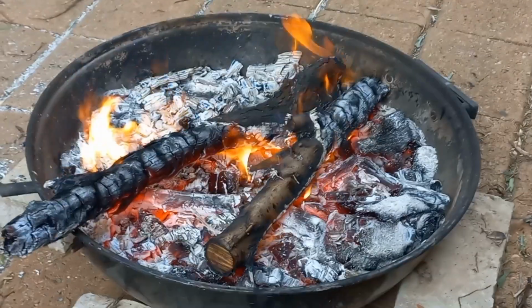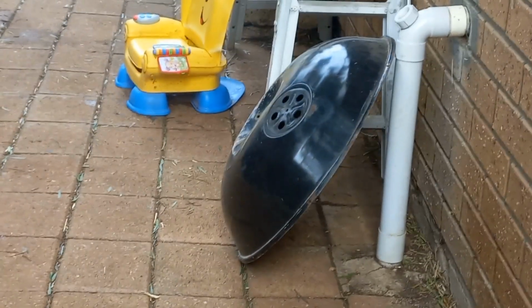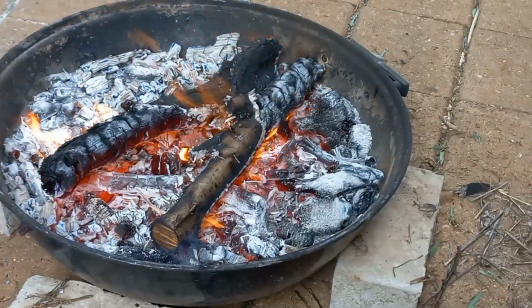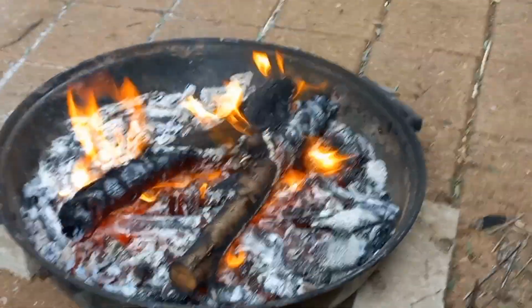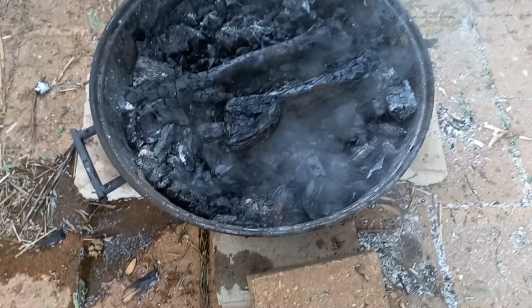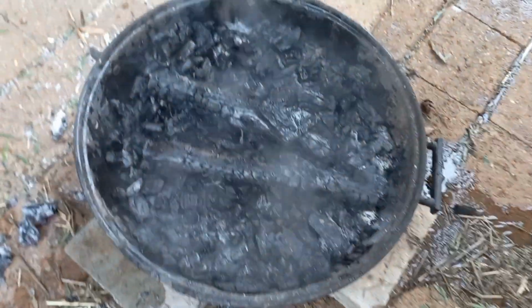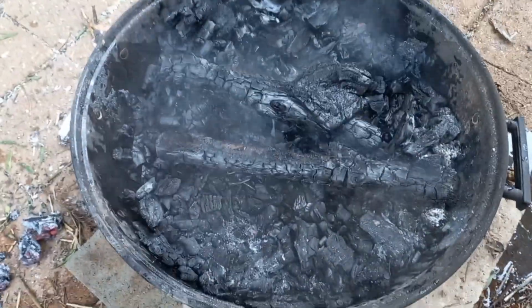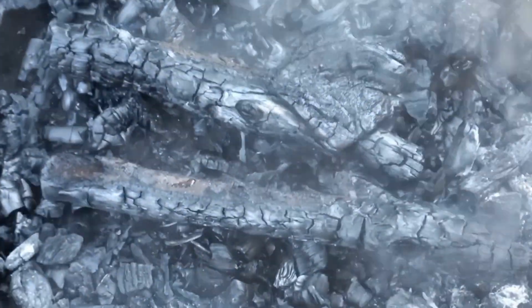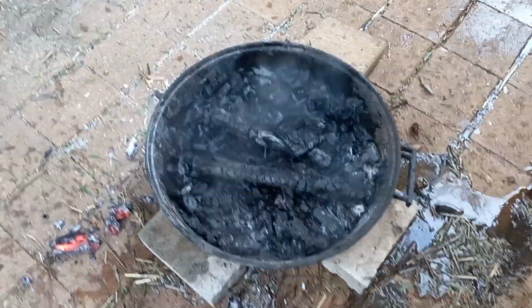So as soon as that water's all blazed up, I'm going to pour water over this. And that's us. I'll chuck the lid on it once I've poured the water in. Let it sit there for a bit. So there we have it, whānau. I'll just use a little bit more of this water. And that's the biochar, baby. Cool, cool, cool. Considering this is my first time, I'm happy with that.